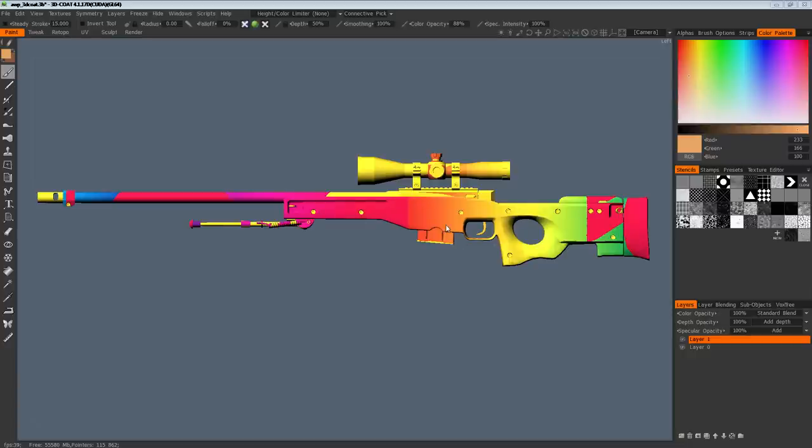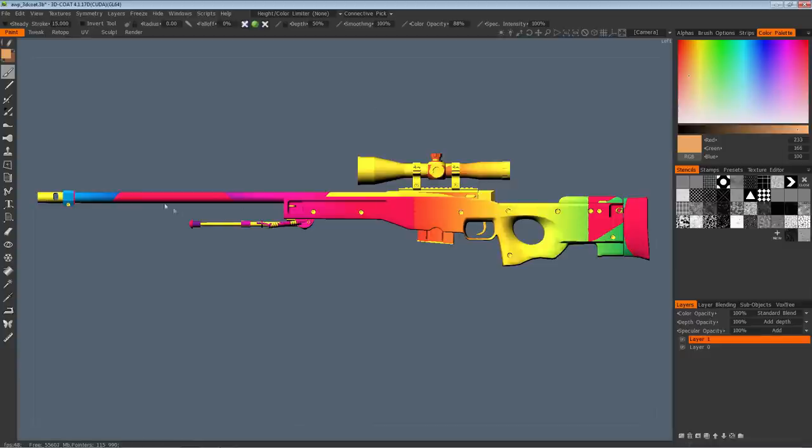Other things will be shared on models. I think if I remember correctly on the OP, these are also shared. So this piece and this piece are the same. What this means is that you can't have unique textures on each of these bolts. The bolts have to be the same. Now, unfortunately, there's no way you can fix this. This is always going to be the case. But these massive errors that you're getting on the body of the gun are fixable.